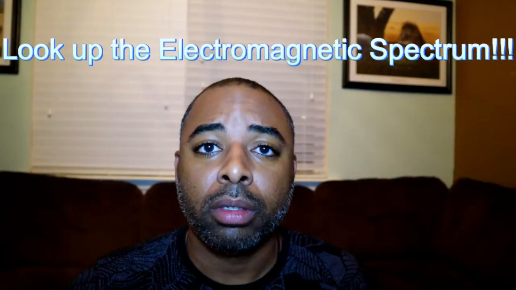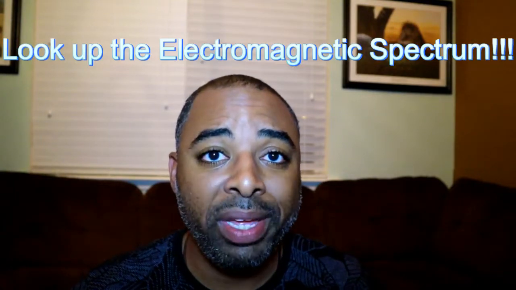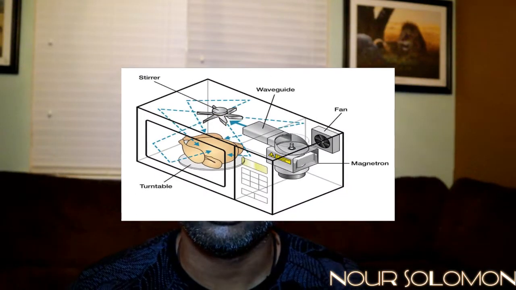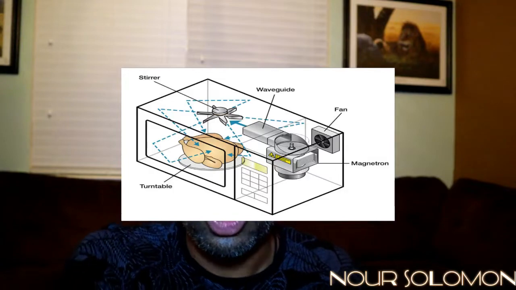But there's plenty more. For example, microwaves. We can't perceive microwaves through the eyes, but we know they exist because those waves, when put inside of a machine with a stirrer that sends them back and forth, what do you have? You have a microwave. If you put something inside of that microwave, the stirrer is sending microwaves through that machine into that object, and what happens? It creates heat, thus heating up whatever object is inside. They're waves on a different spectrum, on a different frequency. It creates microwaves.